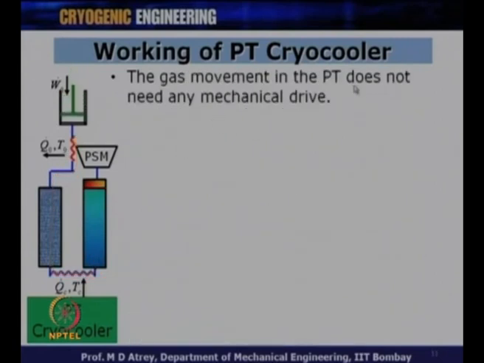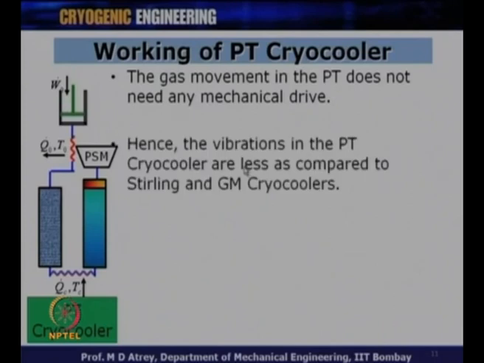The gas movement in the pulse tube does not need any mechanical drive, as we understood that it is only oscillating flow and it does not require any mechanical drive. Hence, the vibrations in the pulse tube cryocooler are less as compared to Stirling and GM cryocoolers. Obviously, there is no moving component and therefore, the vibrations are an order of magnitude less as compared to Stirling and GM cryocoolers.